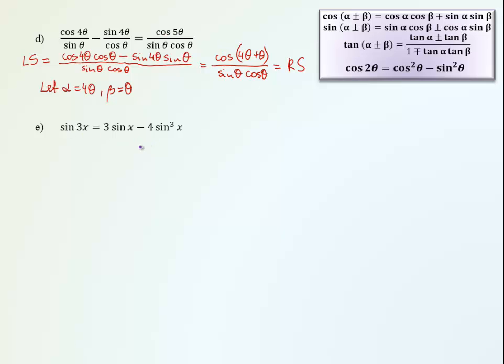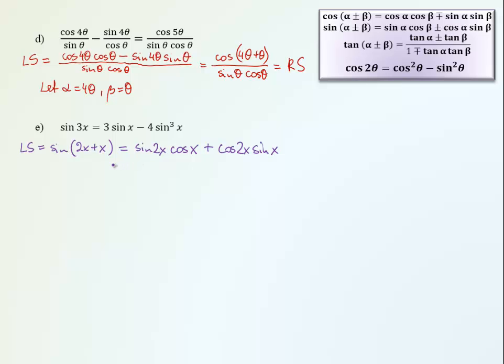And the last example, this may be a bit longer. We need to show that sine 3x is equal to this much. So let's start with the left-hand side and change sine of 3x into sine of 2x plus another x, and then follow the rule for sine of a sum of angles. So sine of the first, sine 2x, cosine of the second, cosine x, plus the same sine, cosine 2x, and sine 1x. So now we have sine of double angle and cosine of double angle to break down.